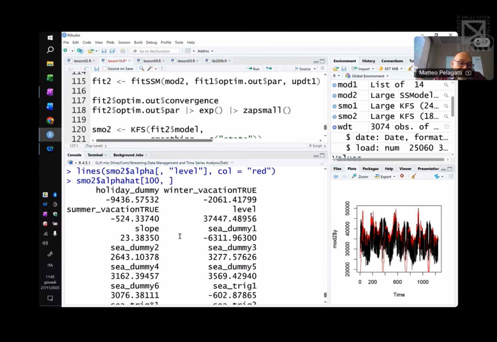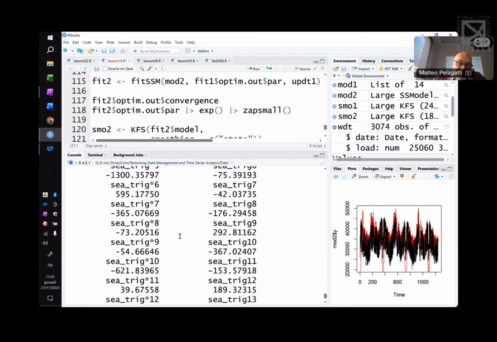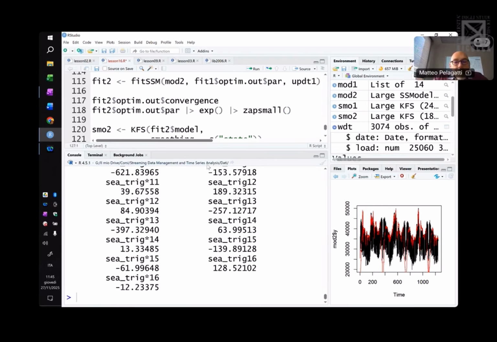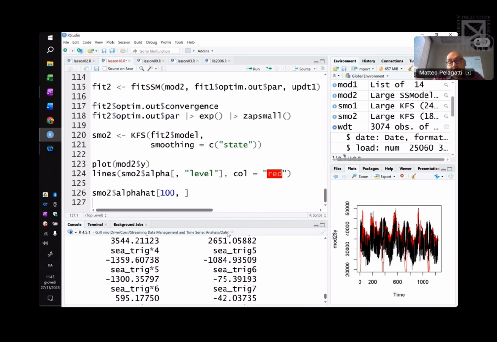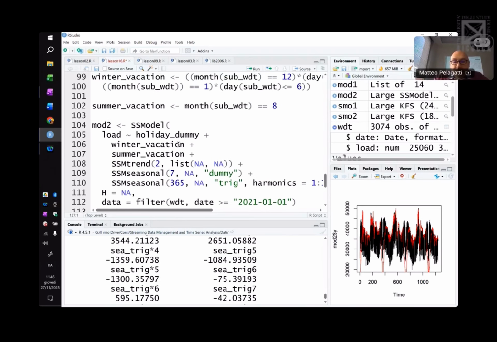And of course, as I told you, this is not a satisfactory model because of many things. Maybe it's a complex model. I could fix the initial values problem by giving better initial values than the infinite variance. I will make you an R Markdown with all this commented so that you understand what I changed with respect to here, but probably also just adding some more years will help. But anyway, this would be the right way to work with these models and this kind of data.